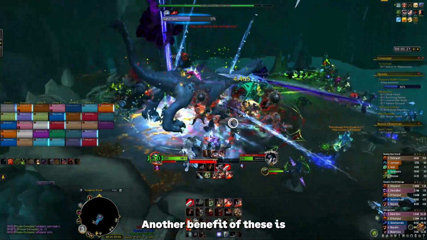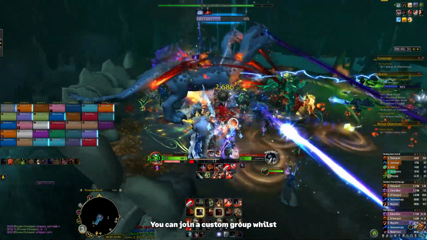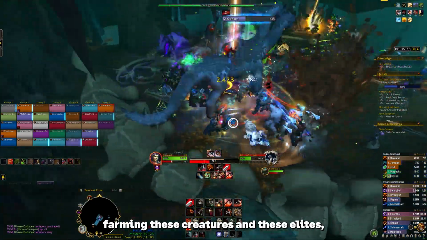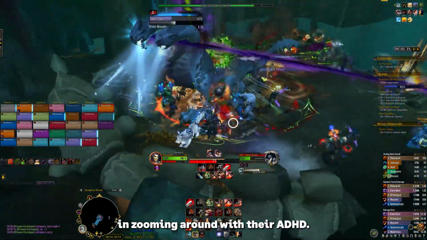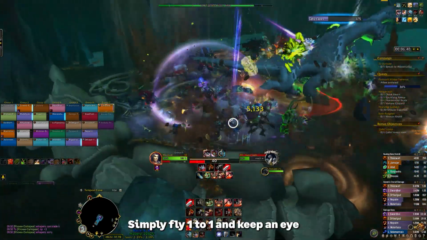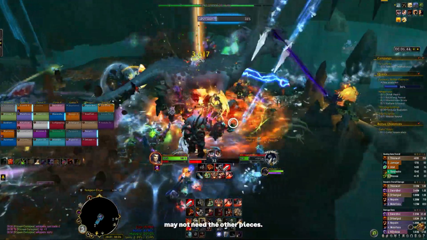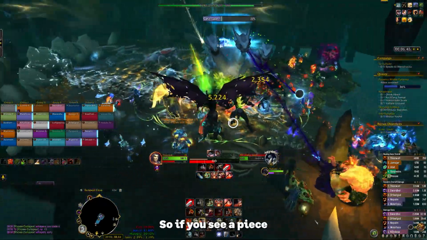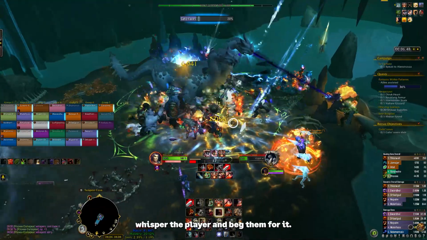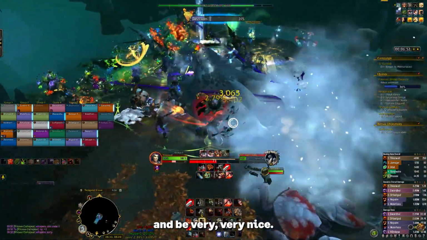Another benefit of these is they can actually be traded in a raid group. You can join a custom group who are farming these creatures and these elites, and you can join everyone else zooming around with their ADHD. Simply fly one-to-one and keep an eye on who's looting what, as some players like you may not need the other pieces. So if you see a piece that you need, simply whisper the player and beg them for it, put a love heart and be very, very nice.